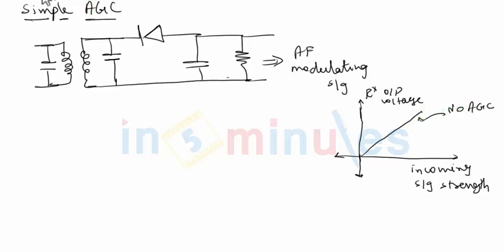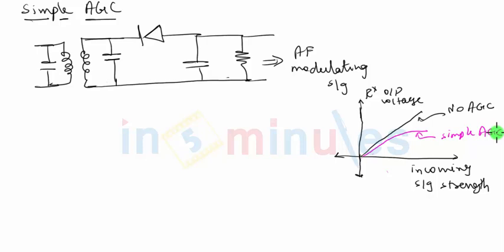Now whenever there is simple AGC present, what should happen is, as the incoming signal strength increases, the gain of the receiver will start decreasing, and hence the output of the receiver will also start decreasing. So decreased output will look something like this. As you can see, as the incoming signal strength increases, the receiver output voltage decreases, and as can be seen in the later part, where most of the signal amplitudes will fall under normal conditions, the receiver output voltage can be maintained almost constant. If not perfectly constant, it can be maintained almost constant. So this curve represents simple AGC.